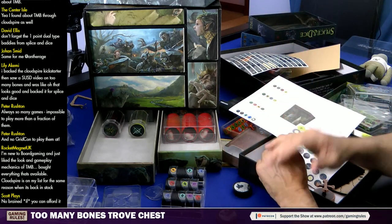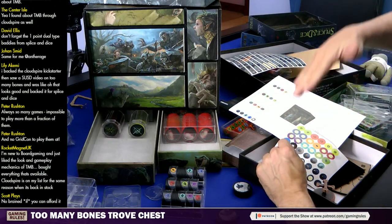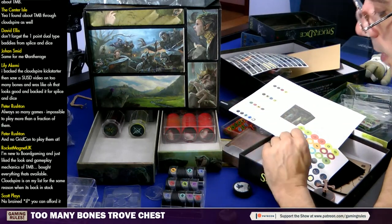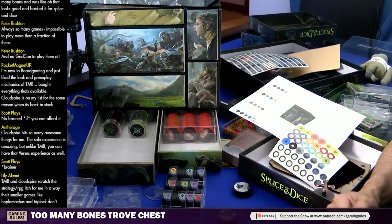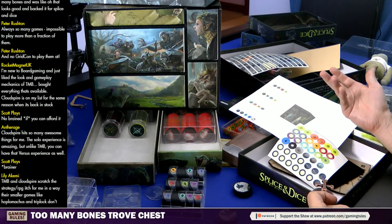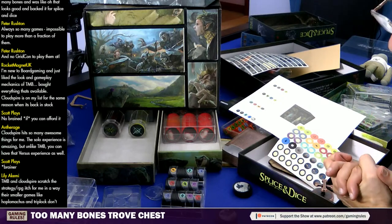Yeah, no brainer if you can afford it. That is the thing. You are paying for a quality product. They are generally on the expensive side because, you know, of what you get in there. But, you know, you might love Too Many Bones. You might hate Cloud Spire. Or you might love Too Many Bones, you might love Cloud Spire, and then you get Burn Cycle and you're like, oh, don't like this. This is rubbish. They are very, very different games.